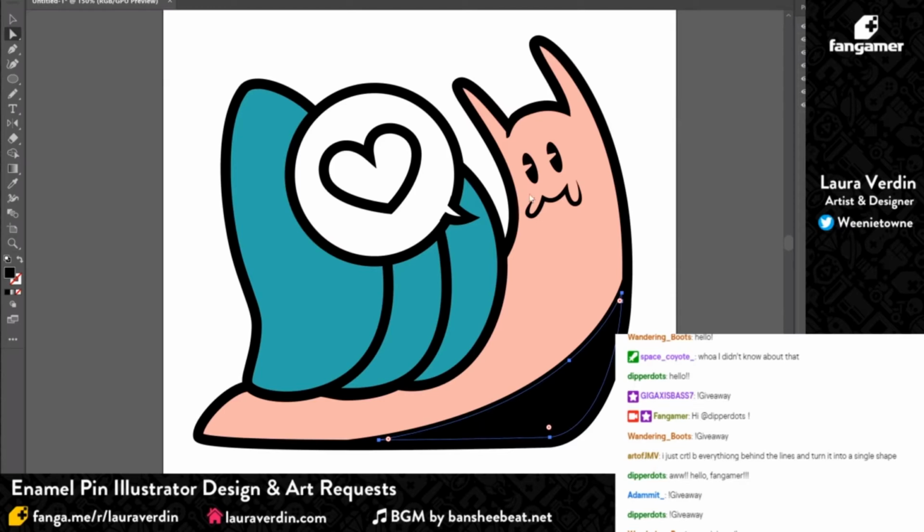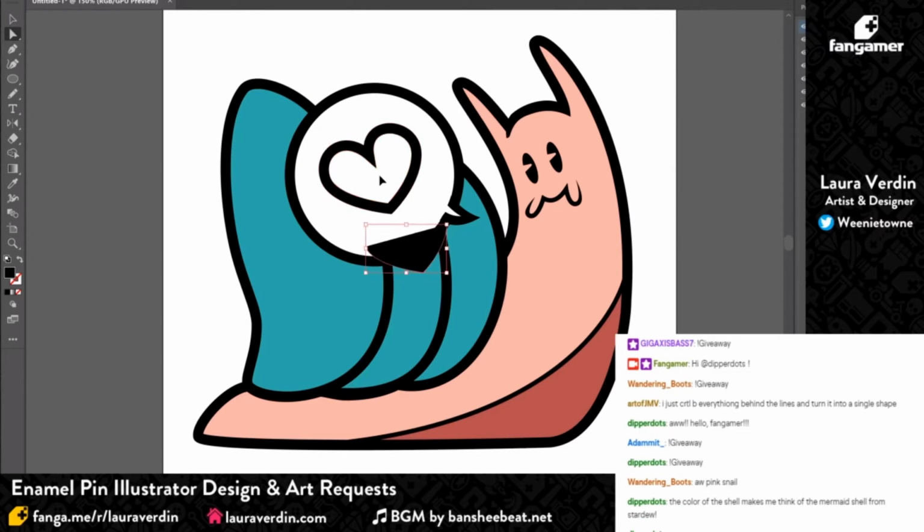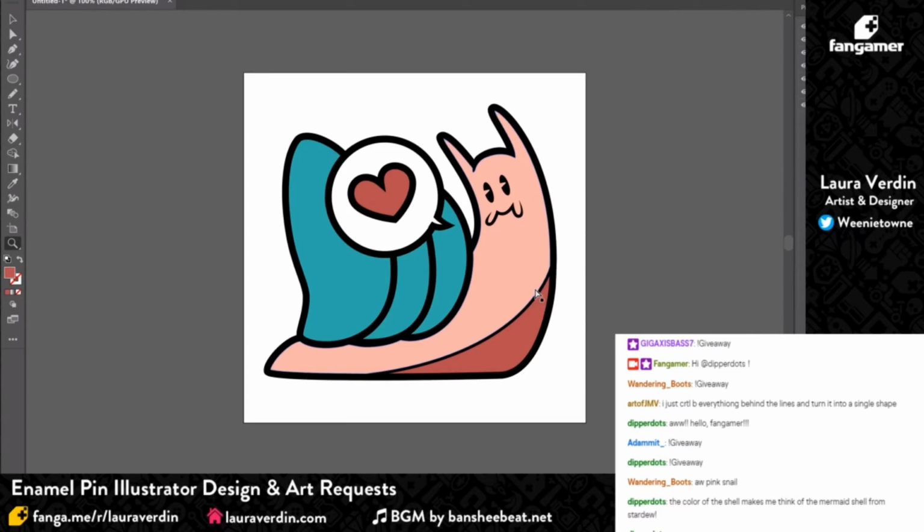So since this is sort of underneath, we're going to make it a darker pink. Make that the same color as the inside of the heart. So just eyedropper tool. Boop. We have a little snail pin.